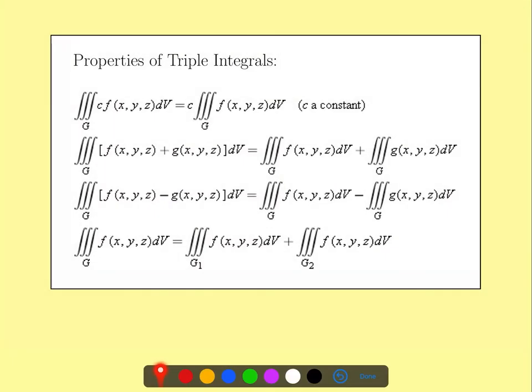The usual properties of triple integrals are the same properties we had for single variable calculus or for double integrals. You can take constants outside the integrals. You can take the integral of a sum as being the sum of the integrals, and the same thing with the difference. And this is similar to something we looked at a little while ago with a double integral, but also in a single variable case there's something similar. You can take the solid here, that we're doing the triple integral over, and break it up into 2 pieces and do the integral over each of those pieces separately and then add those together.